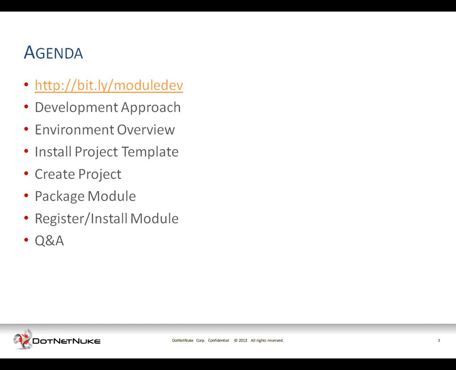Question here says, do the custom MSBuild scripts update the DNN manifest file with any new files or resources you add to the module project? Currently, no. The MSBuild script doesn't make any changes to the .dnn file. I've looked at or thought about looking into how to make changes for the version information, but I haven't done that at this point.